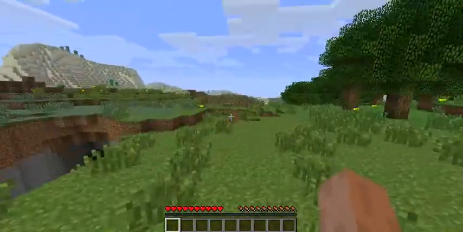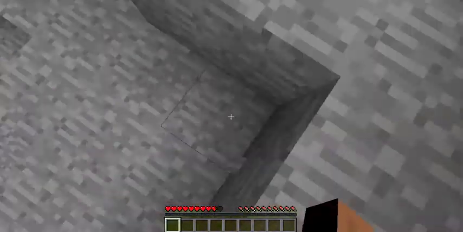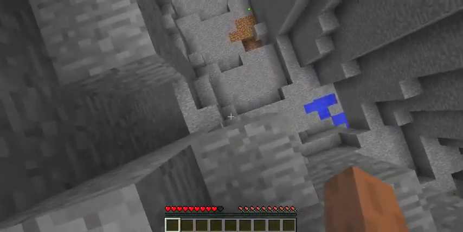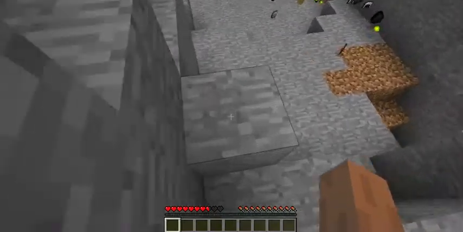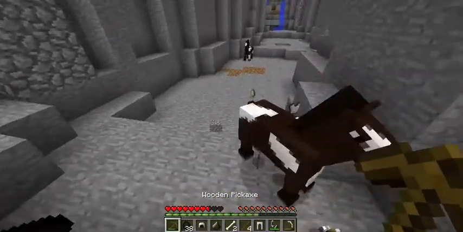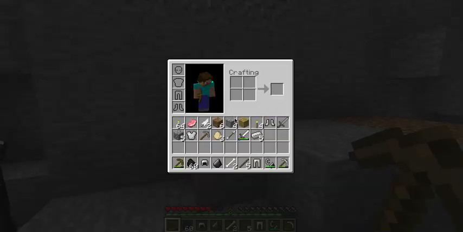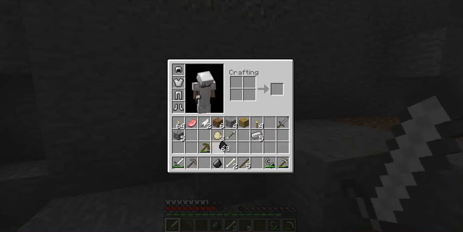Okay, so. Let's go down here. Then. Over here, and I get all the stuff back. Whee! Okay, so let's put our armor on. Let's get my inventory ready. Okay, that seems pretty good.